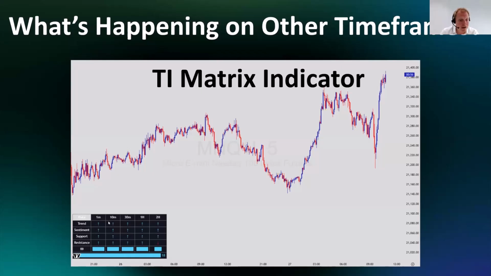It will show you on all these different time frames surrounding your chart time frame what's going on, giving you basically a comprehensive picture of whether the trade direction you have in mind is actually also confirmed on other time frames. And on top of this, we're going to get to this also in a second, you will see a score here, a trend score, which goes from -20 to +20, showing you how bullish are we, or perhaps how bearish are we across all these different time frames? So we're going to get to this in a second too. So we're going to ask this question, and then two more questions we ask, and then I promise you we're going to move to the chart.